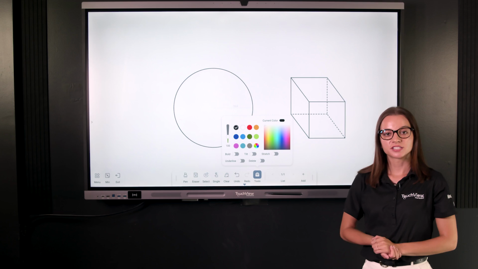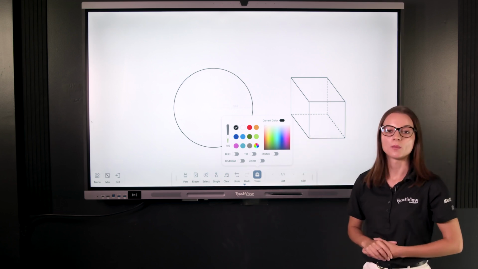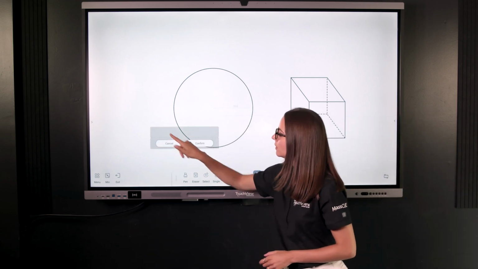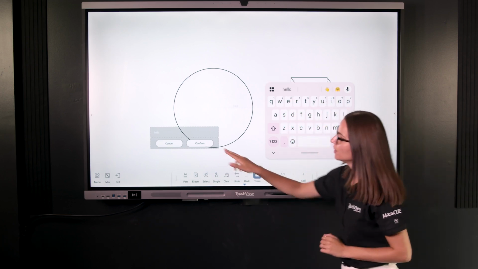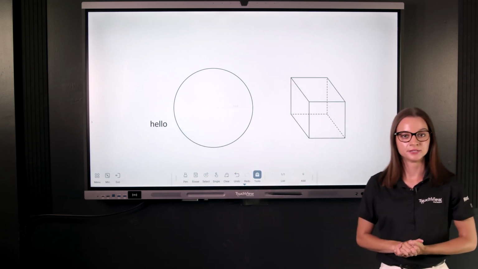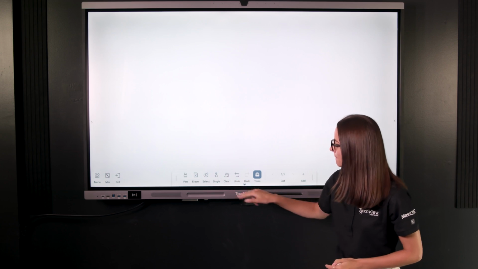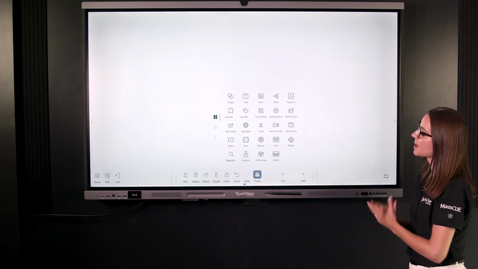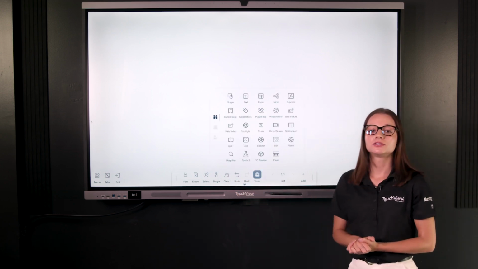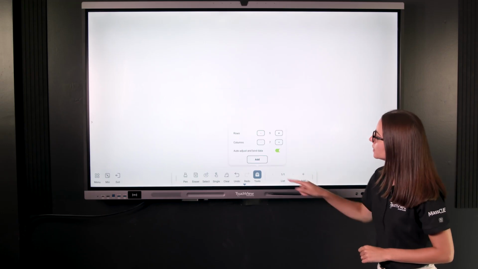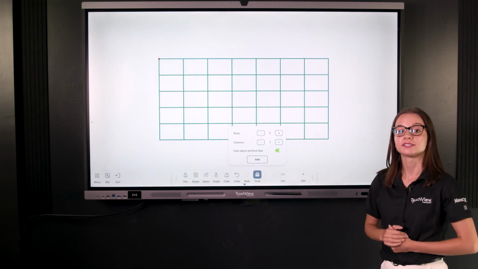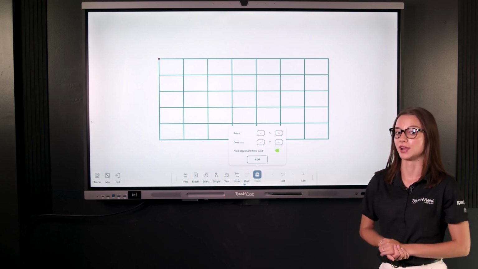So if I use the text feature and click anywhere on the back of my whiteboard, this is now going to recognize text. Going back in my tool bag, I can also use form maps and mind maps, and I can create and customize those to create on my own.